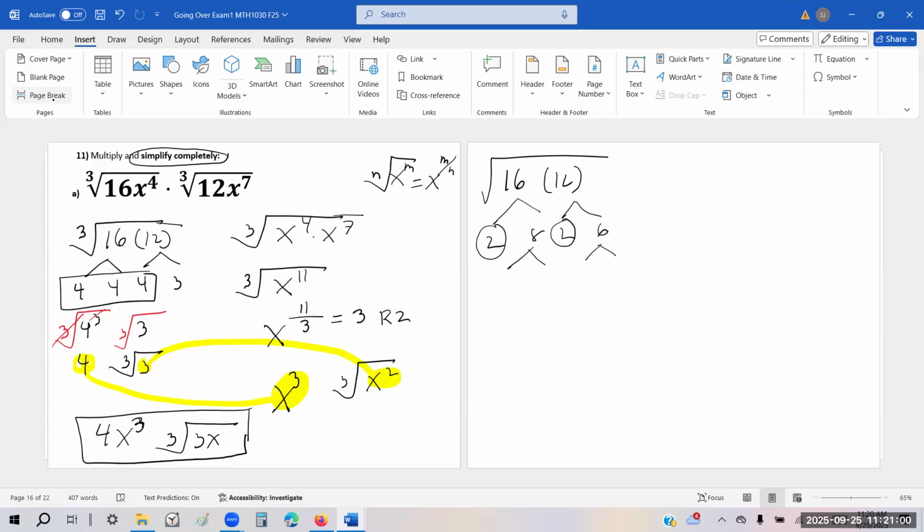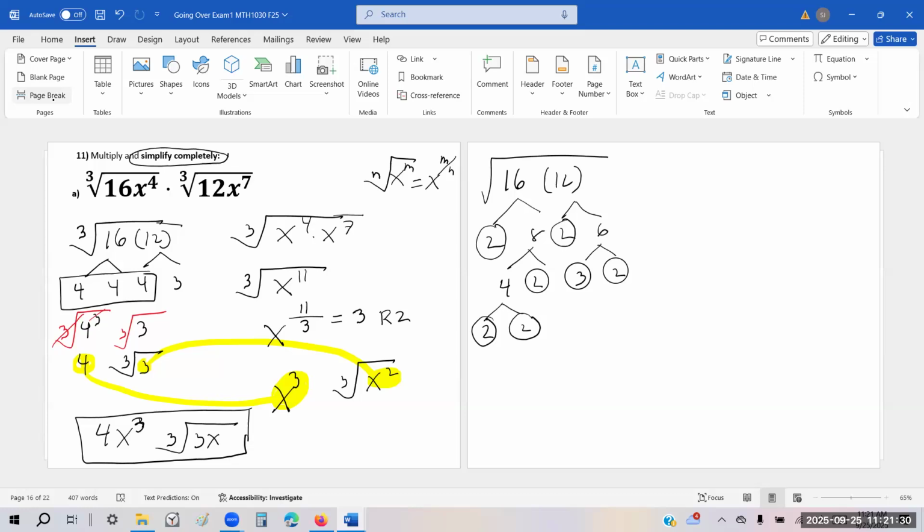What is 8? What times what? 4 times 2. And 6? 3 times 2. And now you see that 3 you cannot break anymore. 2 you cannot break anymore. These 2 you cannot break anymore. But you can still break 4 down, right? What is 4? 2 and 2. And now you cannot break them anymore. So now everything you circle cannot be broken down anymore.